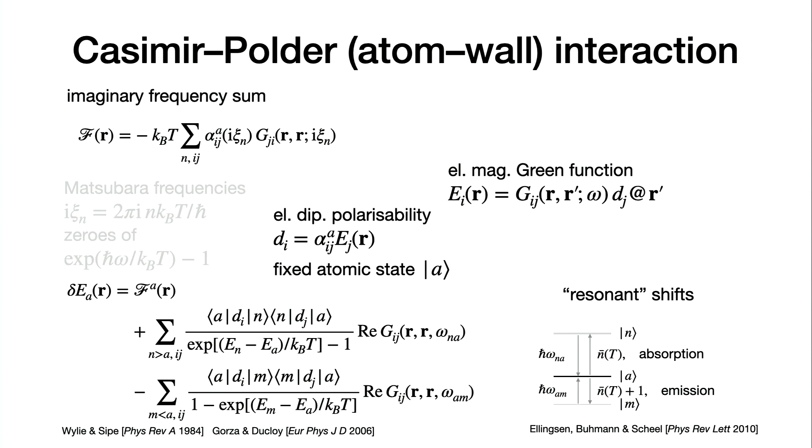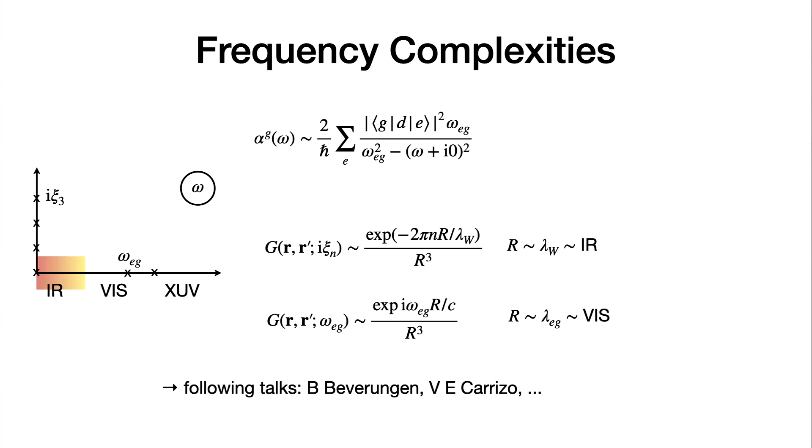There's a plus and minus sign. It could be that even if these terms cancel, they cancel exactly if the atom has populations that are Boltzmann distributed according to the same temperature as the field. Then also all these photon numbers here, they cancel out nicely. But if you imagine that, for example, these transition frequencies are kind of equidistant, this happens in some situations, then there can also be cancellations. Stefan Scheel and his colleagues wrote a paper on this.